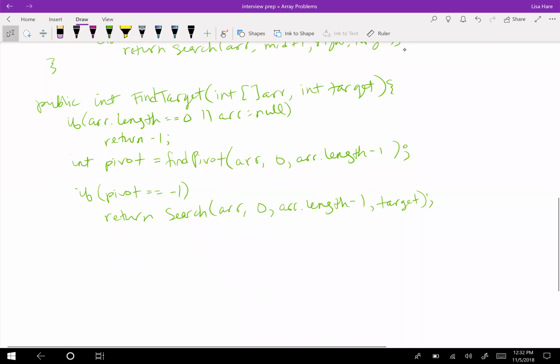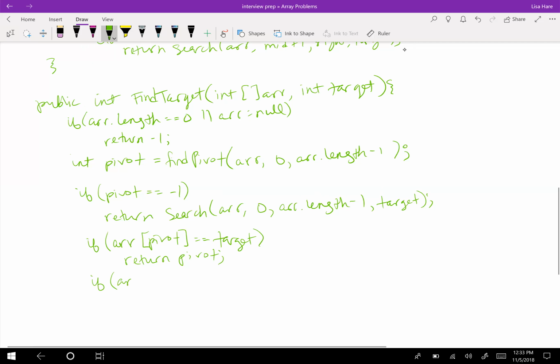Otherwise, we want to actually do our search based on where our pivot is. So if array at our pivot equals target, then we don't even have to go into our search. So if that happens, then just return pivot. Then we can kind of figure out which side we want to look at.